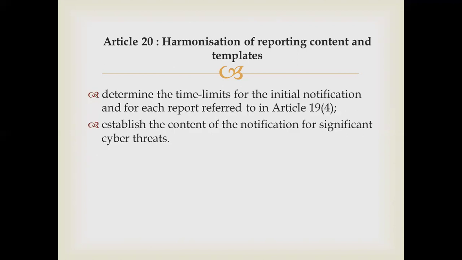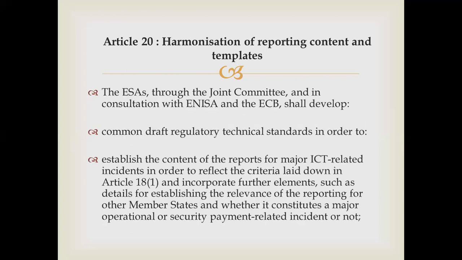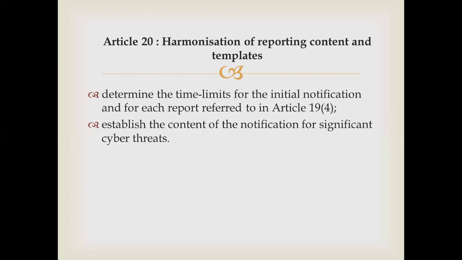Determine the time limit for the initial notification. So for the initial notification, for example, GDPR, you suffer a data breach, GDPR says within 72 hours you must report. That's what this is talking about. So Article 20 is placing that burden on the European Supervisory Authorities to determine the time limit for the initial, the first notification by the financial entities that have suffered a major ICT-related incident.